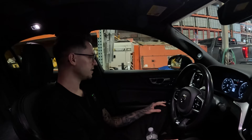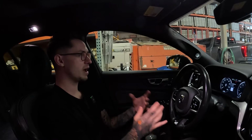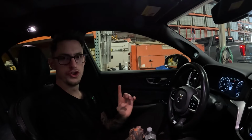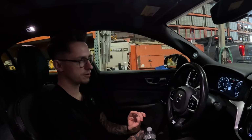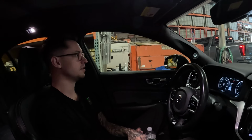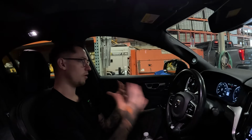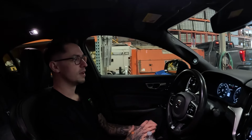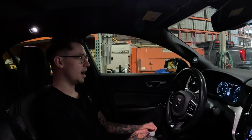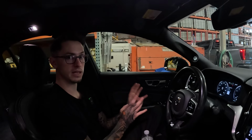But yeah, so now I have the full Accuton Automotive three-way. The mid-bass sixes are in the kicks, right into the frame rails of the car. To anyone doing a modern Volvo, don't do that. I 100% regret it. I had to spend hours upon hours cutting the strongest steel in the automotive industry, which was a nightmare. Then I had to drill and tap and do all this nonsense to get them in there, make sure everything's solid. And then I also had to relocate multiple fuse boxes and modules to under the passenger seat, all to end up with an end result that sounds no different than my properly deadened doors.